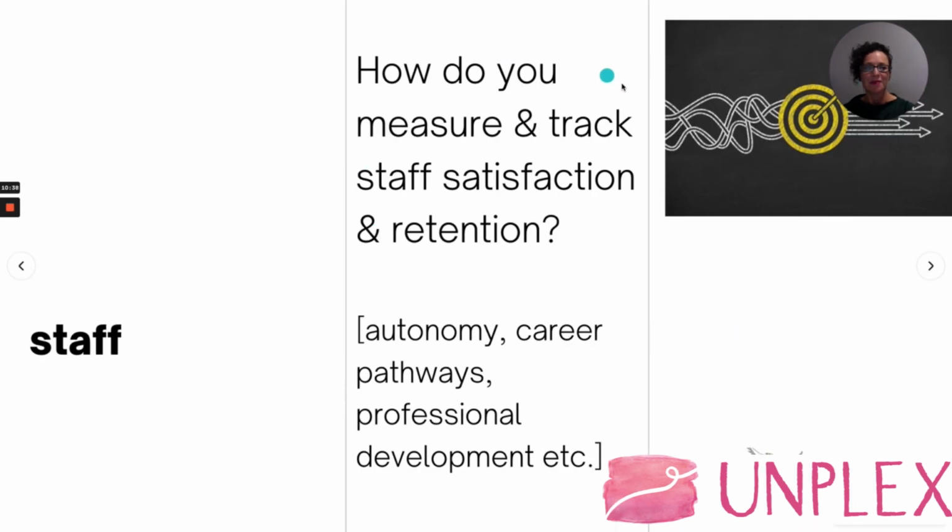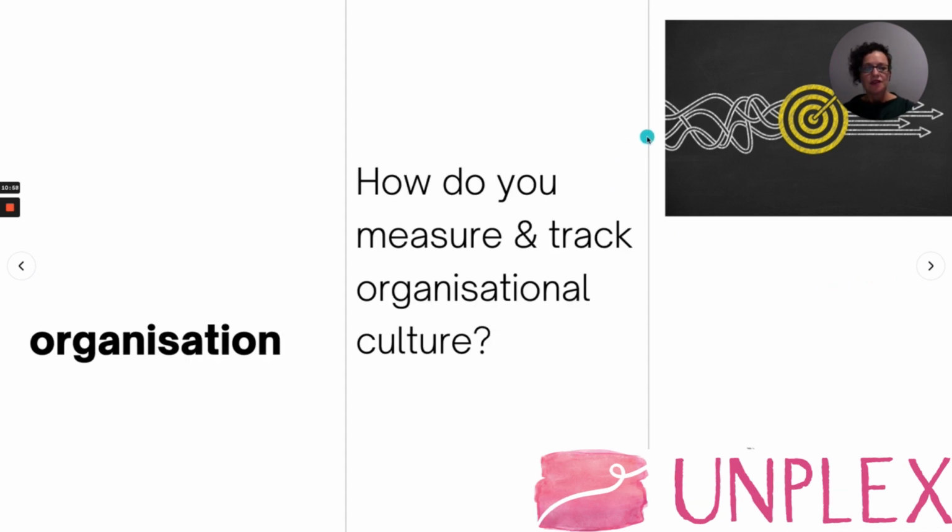We've also seen in our previous slides all the different factors that influence staff satisfaction and retention. Do you track and measure this? When you introduce an allied health assistant into your model of care, how will this change? And finally, how do you track and measure your organisational culture? We saw from our previous slides that there are a number of factors within the organisational culture that influence overall staff satisfaction, intention to stay or leave, and can also influence the outcomes of client care. Do you measure this routinely and track it within your organisation?